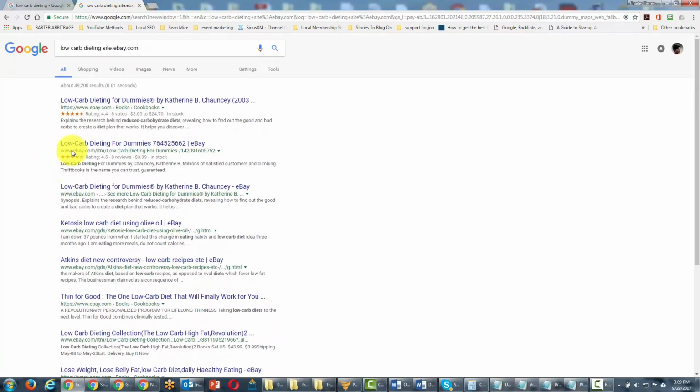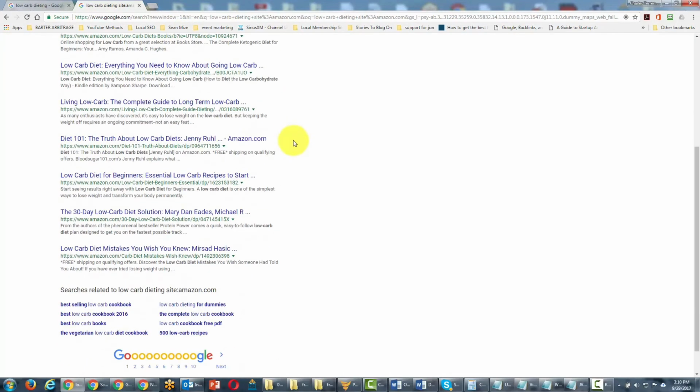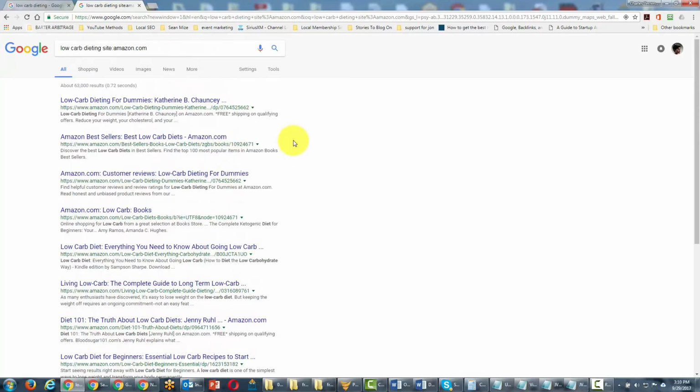And we can actually do that with any top-level domain as long as we have the site term and then the site that we are looking for. We could change this to Amazon. And you'll see that the only results that are going to come back are going to be those from Amazon. So what you're telling Google basically is, go to the site that I specify and then find my search terms. It's a handy way of being able to locate items or locate terms within a specific site.